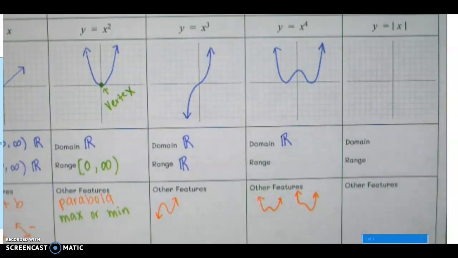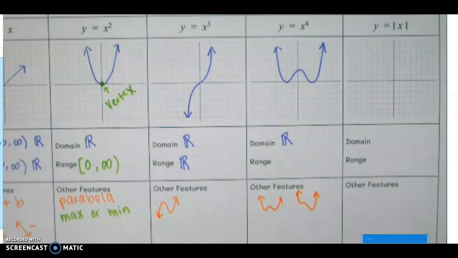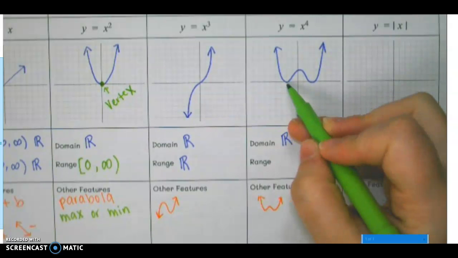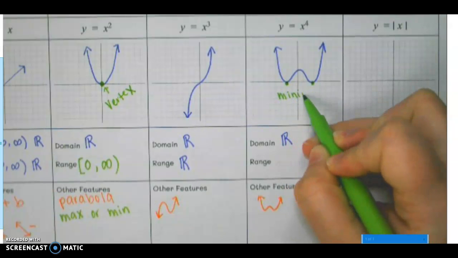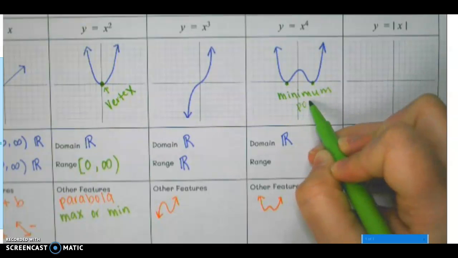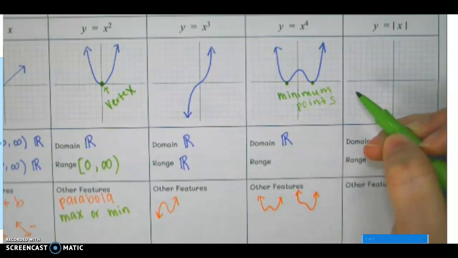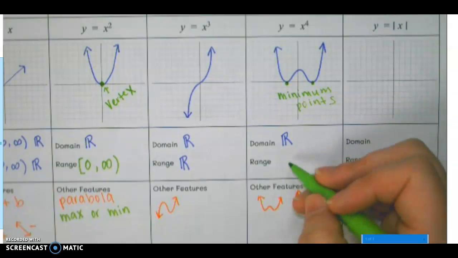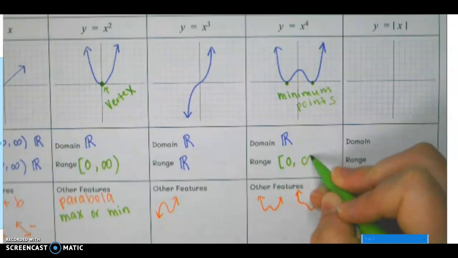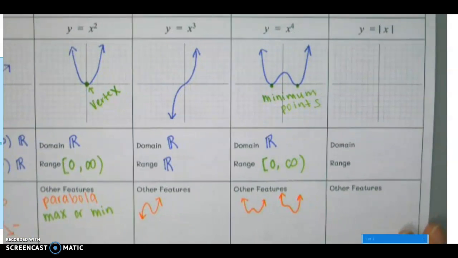And again, this one doesn't have a vertex necessarily. The vertex is usually on a line of symmetry when it's a minimum or a maximum. But for this particular graph, there are minimum points. So whatever the y value, now if it was like this, where one of them was lower than the other, you would need to pick whichever one is the lowest. Your range is whatever the lowest y number of the graph is. So for this, it would be 0 to infinity as well, because 0 is the lowest, but there are arrows pointing up.